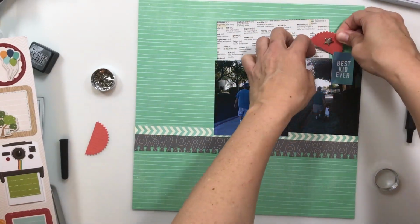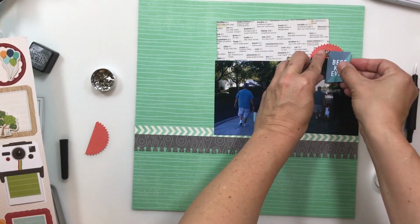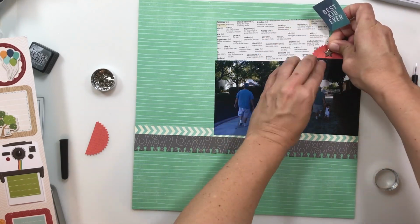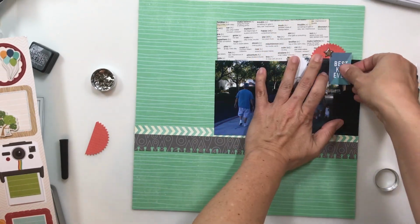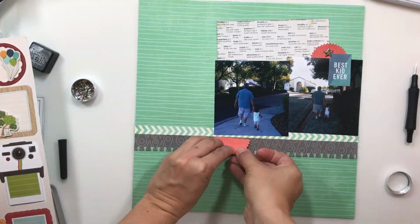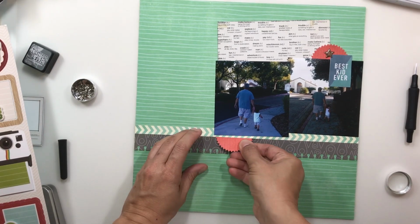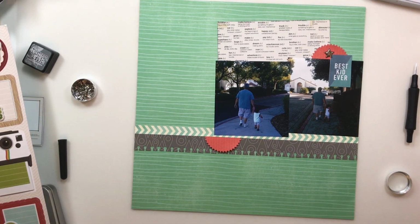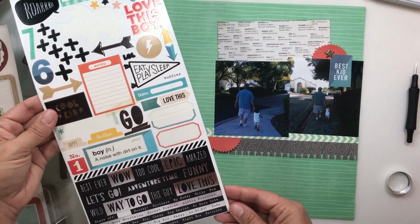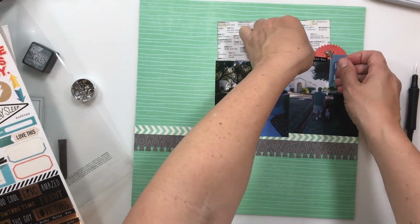And so I was like, you know what, brads. I love brads. In fact, I'm bummed that a lot of companies are no longer making brads. I feel like a lot of companies are starting to go to just paper products, but probably because of cost. But I'm glad I have the supplies that I do. So I have these ones that have been in my stash forever, and they were shaped as stars, and I thought, perfect, they're silver, they're going to work. Now I'm going to cover up that seam that I told you about, from that geotag paper.